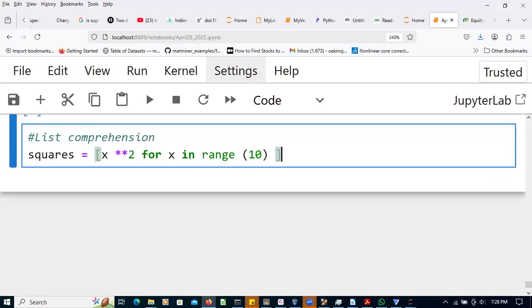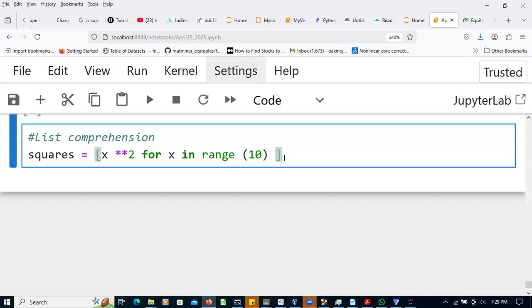Okay. Basically, it just means that it expands the list. Squares is x squared for x in range 10. Then it's going to put in squares. Squares will now be a list. The first thing in the list will be 0. The next will be 1 squared. The next will be 2 squared, and on like that.